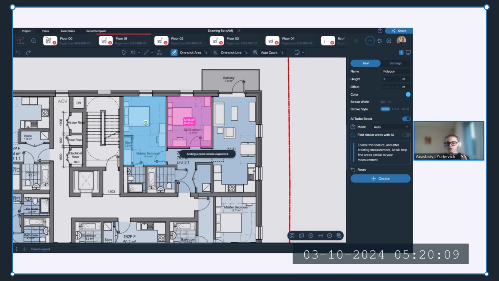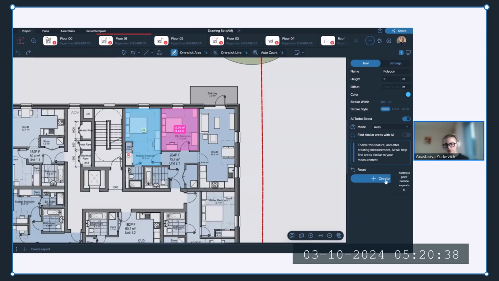When we want to capture larger areas, we want to add some area to the polygon we already have, we put a positive point outside of the polygon. If we want to exclude some area, we put a negative point inside of the area we want to exclude. So for example, if I put my point here in the store, it's going to be negative because I put it inside of the initial polygon and it excluded it. Now I have the bedroom I was looking for, and now I can create it.